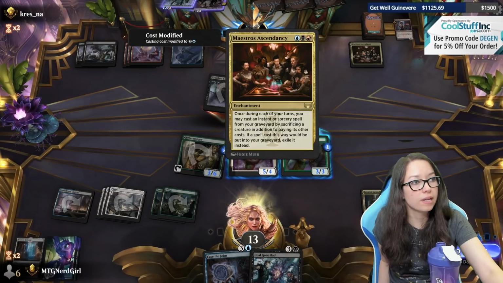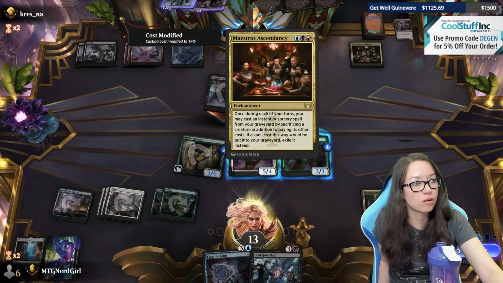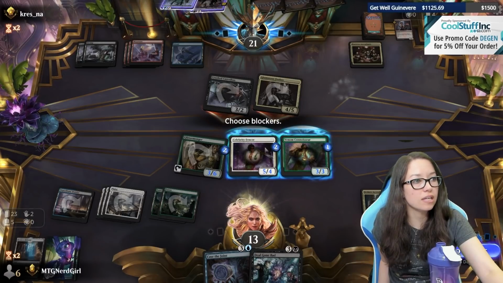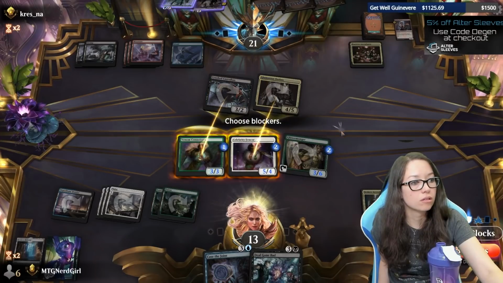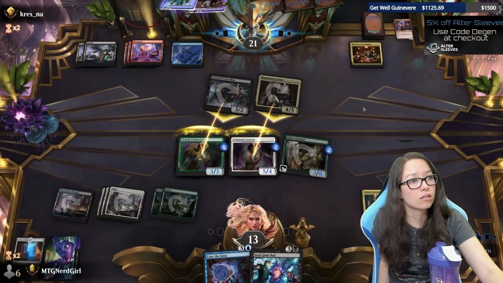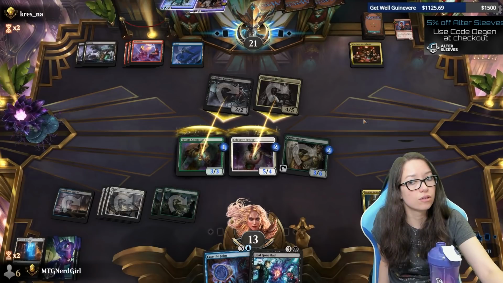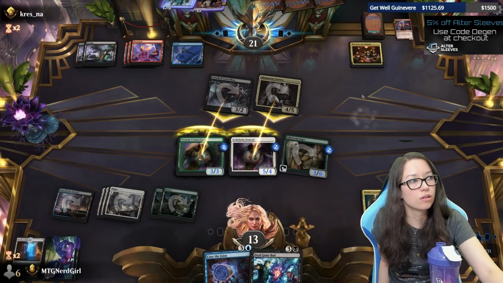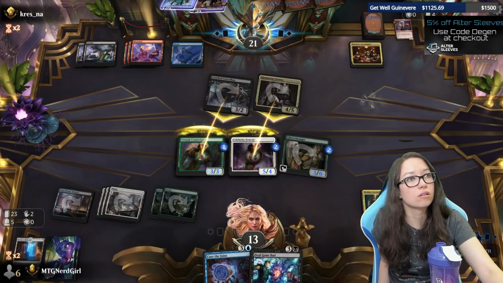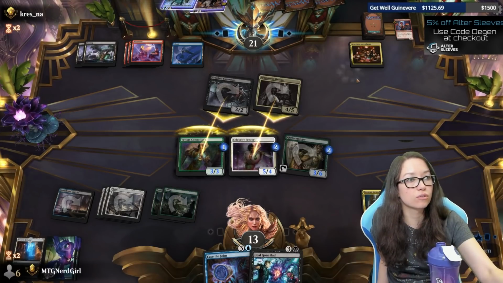Once per turn, you may cast an instant or sorcery card from your graveyard by sacrificing a creature in addition to paying costs. I guess the casualty is considered... It's letting them recast this. I guess I shouldn't have blocked the Custodian, huh?